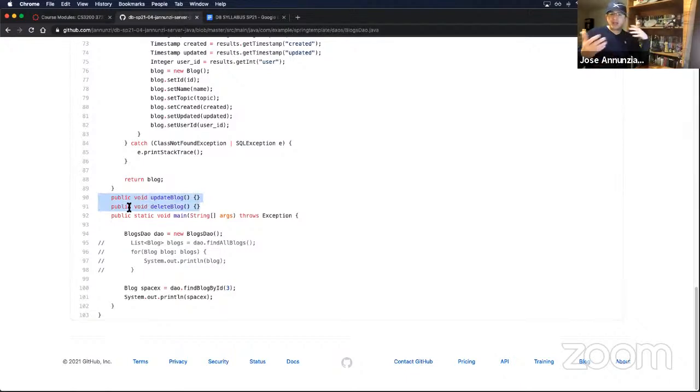So these DAOs encapsulate all the mechanisms that know how to talk to a database, so that the rest of the application doesn't. For now, the application is represented by this rinky-dinky main function, that is creating an instance of the DAO, and then using it for retrieving and doing some really, really simple stuff. So we're going to revisit this example and implement the remaining parts, and see what's beyond just the DAO. Okay. All right. Any questions of where we are so far?